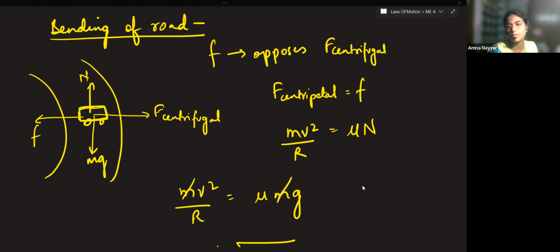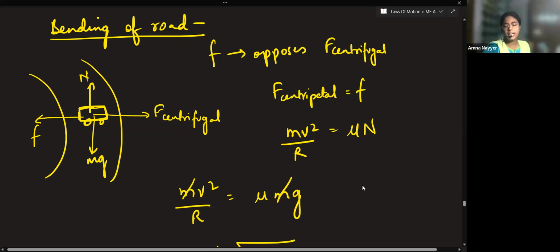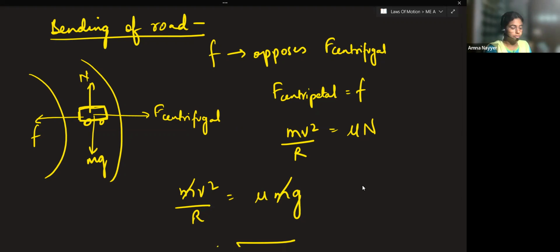All right. So here we had stopped at bending of road. The formula of the velocity came out to be under root mu r g. Now we didn't do any question based upon this topic. Let's practice some numericals from this. Now see class, how did we derive it? Just a very small derivation as revision.